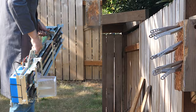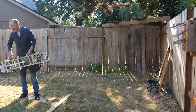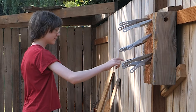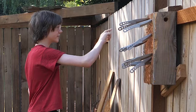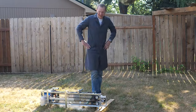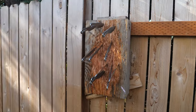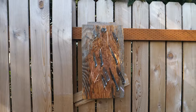That's 10. Oh, last one? So I already did 11? All right, 3, 2, 1. Oh no! Would have stuck. Well, I'm throwing knives out of a machine, man. But I got the 10. That was the thing. Goal. We got 10. Oh my gosh, look at that.